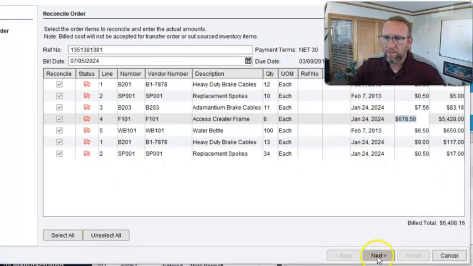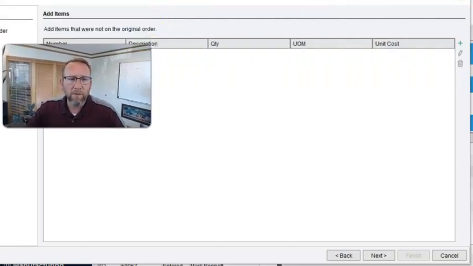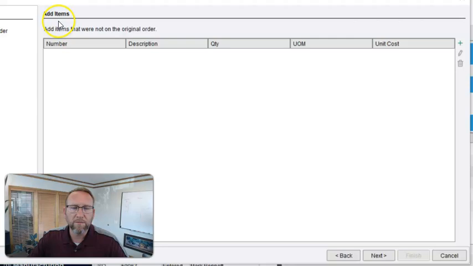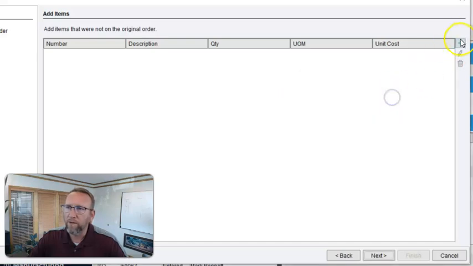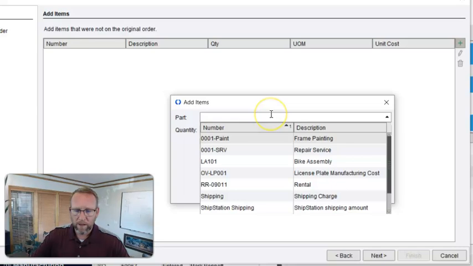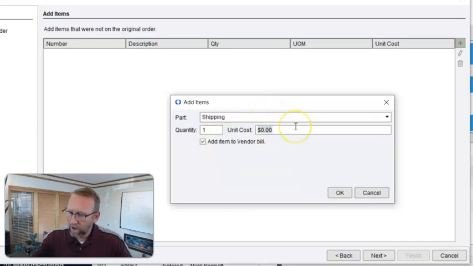Click Next. Now this screen often confuses people. What it's talking about here when it says Add Items is usually shipping related charges. So we click the little green plus sign right here, and then type in shipping and add shipping, and add the shipping charges that they charged us for shipping. We'll put that in there.